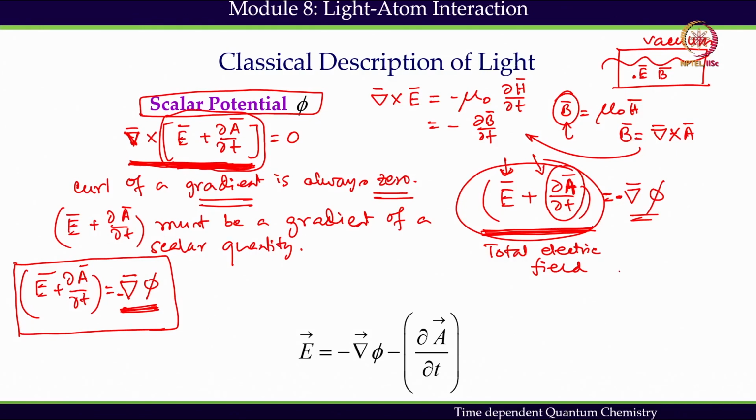Now total electric field, field is a force, and the total electric field depends on the gradient of the potential, but it is a negative gradient of the potential. Why negative gradient of the potential? We know that if the potential is increasing this way, then the force or the field will be acting along this way. That's the way they work. They are acting in opposite direction always. So because they are acting in opposite direction, we have to put this negative sign. So notationally we should be correct for this representation.